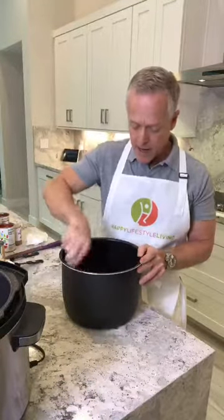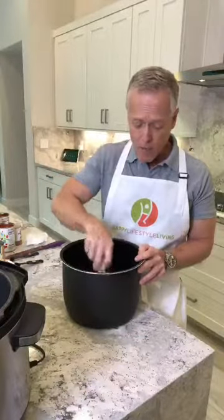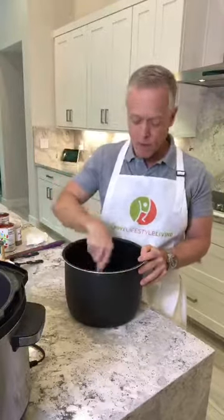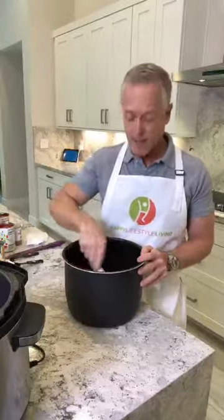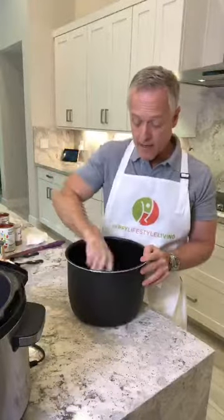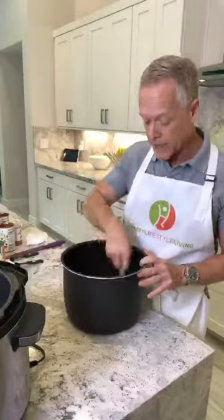What I like about this is I can put it in the electronic crock pot and I don't have to worry about it. Like I'm going to go for a walk after this and it'll turn itself off when it's ready and keep it in warm mode. I don't have to worry about it. We're going to cook it for five hours. Let's say I need to work on my website today — I'll be in my office working and then this thing will beep, it turns off from cooking, puts it in warm mode, and it's fine to sit however long until I'm ready to take it out and put it into plastic storage containers.